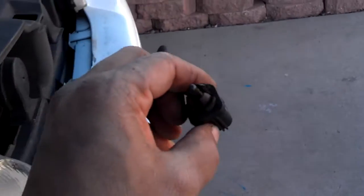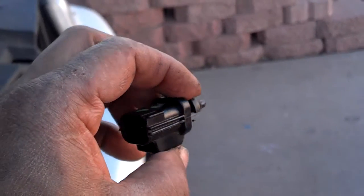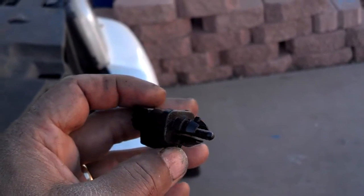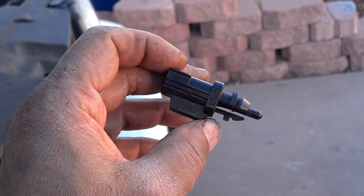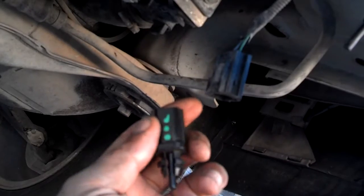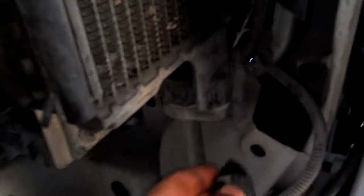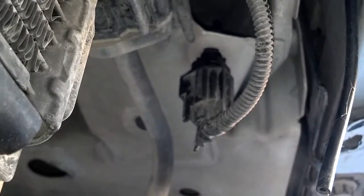I don't know if any of you noticed, but the car hasn't been reporting the ambient temperature. So today when I went to get a coolant hose that I had torn from the salvage yard, I found this temperature sensor laying under a vehicle at the salvage yard. So I purchased it, something like $5, and I'm going to go ahead and install it. Come under the front of the vehicle. You'll see this wire hanging here that somebody left abandoned. Probably got torn up in a minor accident or something. So I'm going to go ahead and plug the sensor into it. So there's the sensor. You could plug it into the fender just like that, and it will report the ambient temperature to the dash while you're driving around.